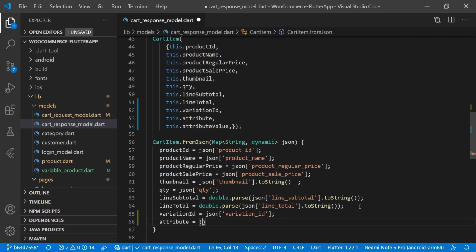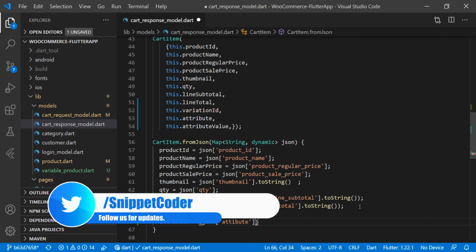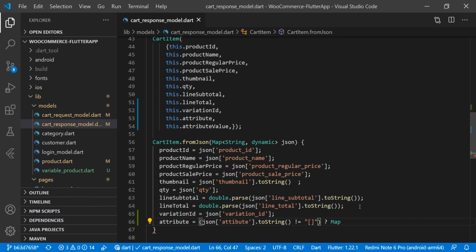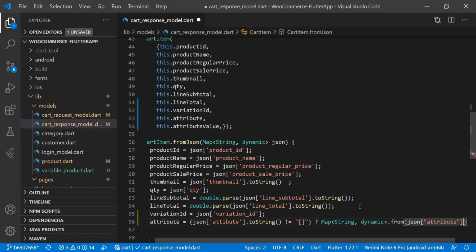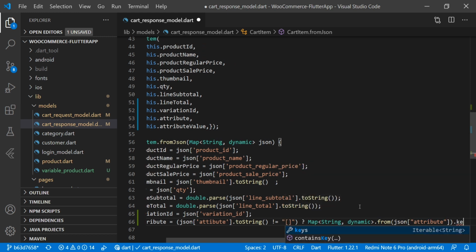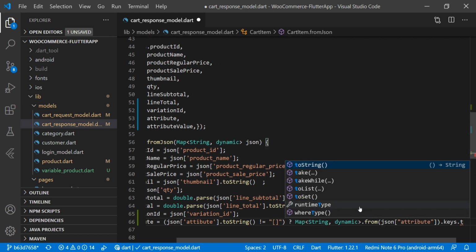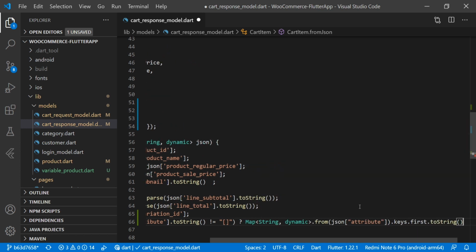And then we will have the attribute here. Attribute is equal to, we will check here, JSON attribute toString, and here we will check if the JSON attribute toString is not equal to empty type of JSON, then we will do the mapping here, Map<String, dynamic>.from, here we will pass JSON attribute, and here we will have .key.first.toString.